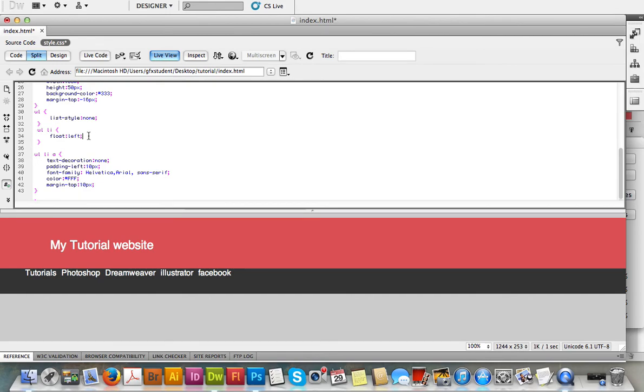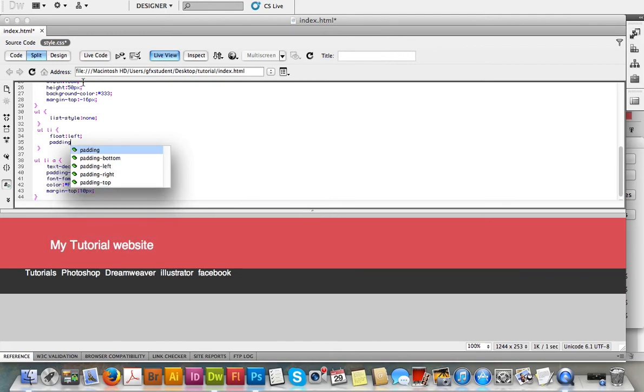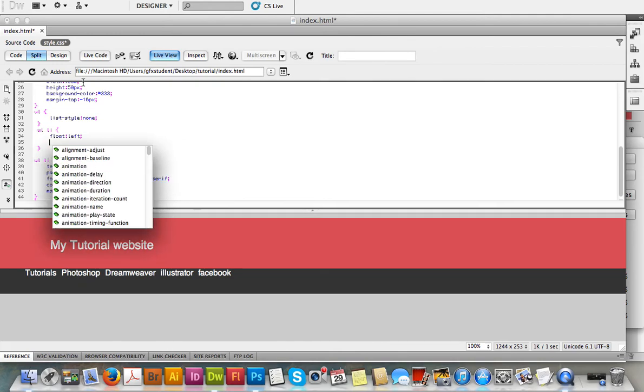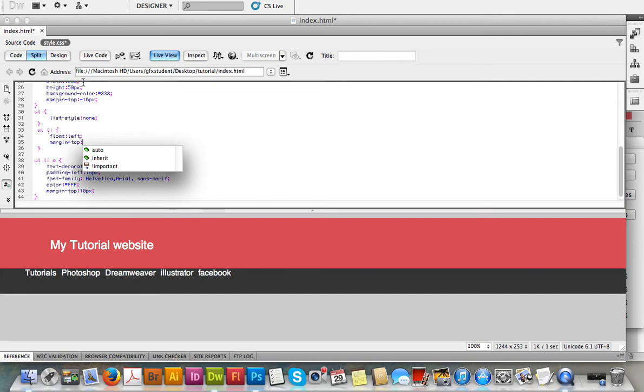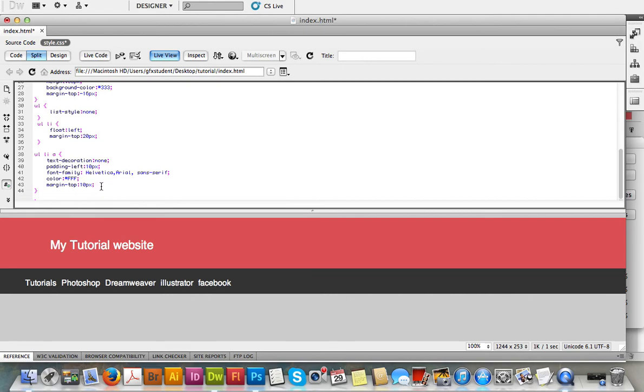Let's try the padding on the actual list then, maybe. Okay, padding. No, margin. Margin top, 20 pixels, maybe. Let's see. Okay, we're gonna have to add the padding to the actual list since that's actually what's controlling all of these because they're all in one list.